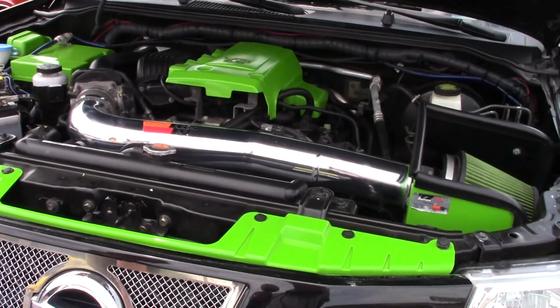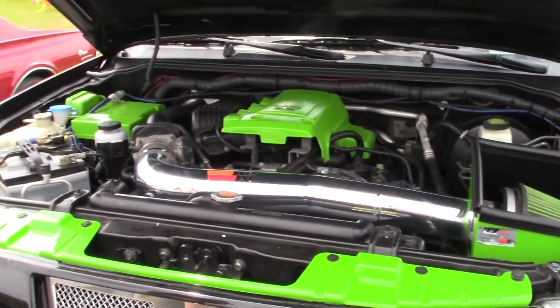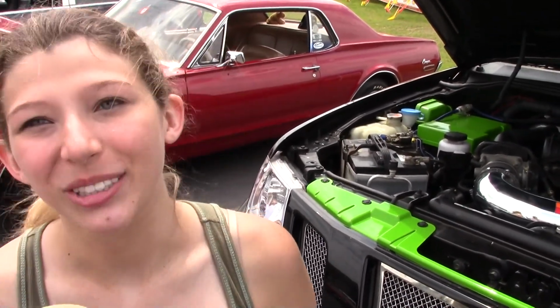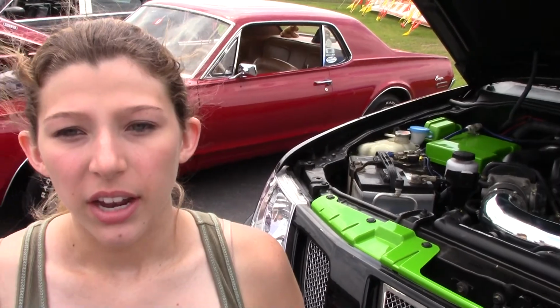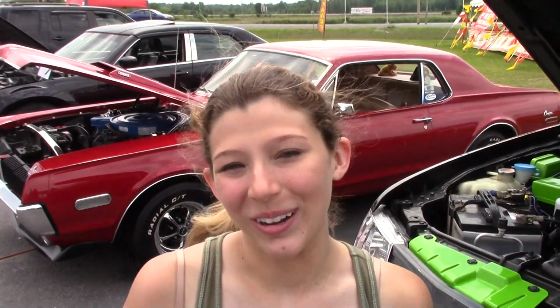I know a couple weeks ago the Chamber of Commerce had theirs. I was with the Relay for Life that day, but did you go to that one? Yep, I won first place in my class. Oh, okay. What is your class? Modified trucks. Is there a time period that they do it, or just any modified? It's normally newer than 2000, and it goes up from there. You wouldn't be competing with that red pickup over there? No, that's from the 30s, so probably not.